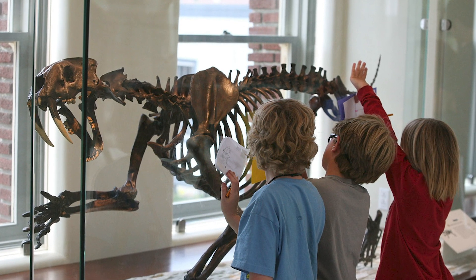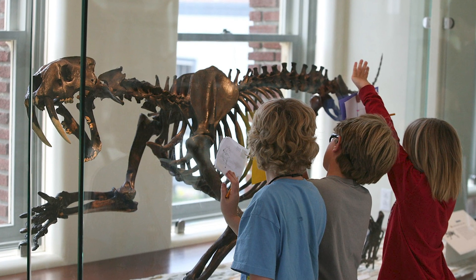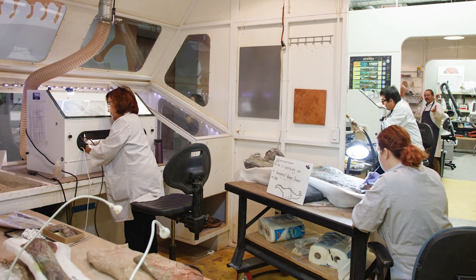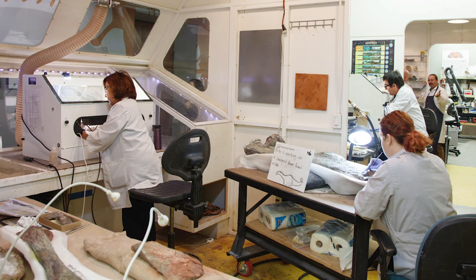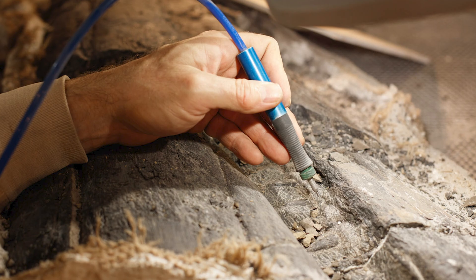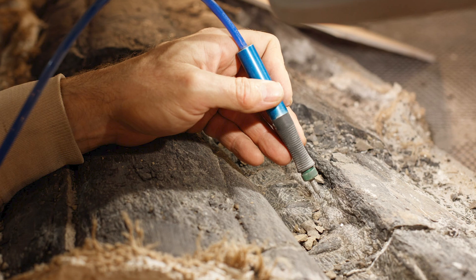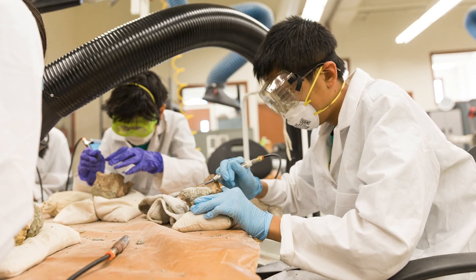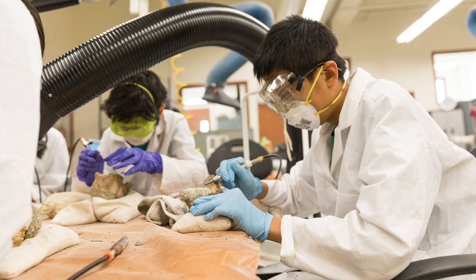With our unique abilities, mainly our incredible intellect, we can look into the ancient past to help us better understand the present and shape our future. The large dinosaurs of the past may be extinct, but thanks to their incredible fossils and the scientists who study them, we can imagine what they were like in life and reconstruct their ancient world.